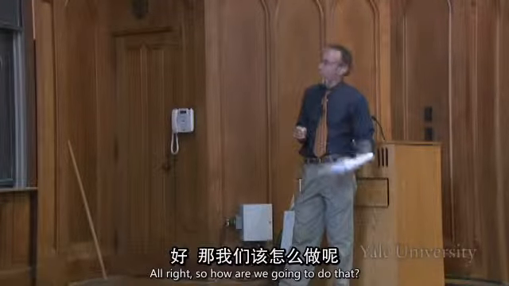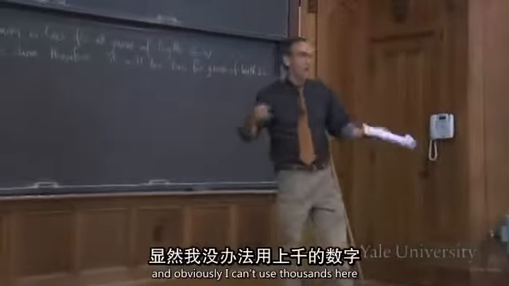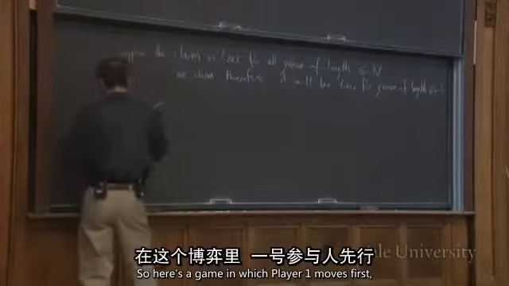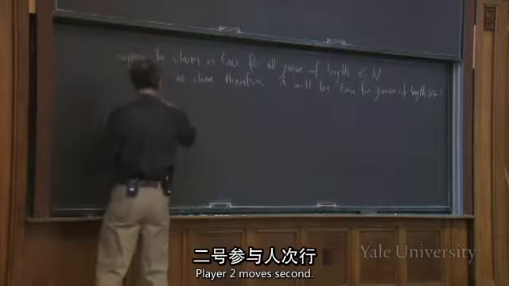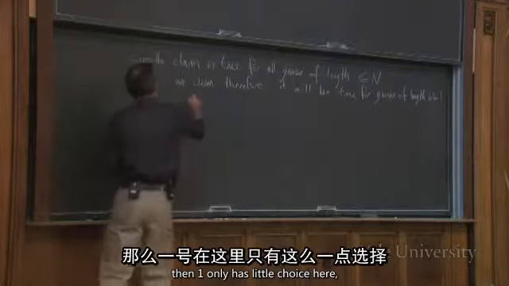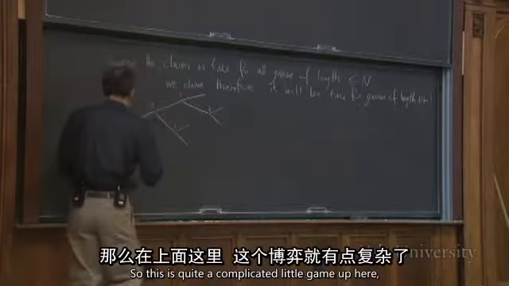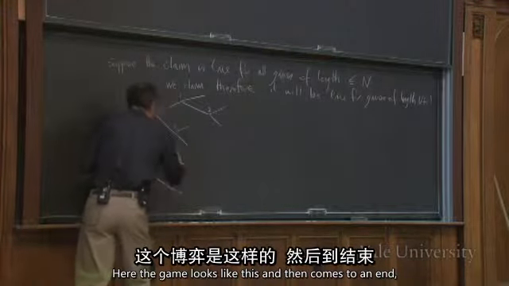All right, so how are we going to do that? Well, let's have a look at a game of length n plus 1. Now obviously I can't use thousands here, so let me choose some relatively small numbers, but the idea will go through. So let's have a look at a game. All right, so here's a game in which player 1 moves first, player 2 moves second. Let's suppose if player 2 does this, then 1 only has a little choice here. Up here, then 1 has a more complicated choice. And perhaps 2 could move again. 1, 2, OK. All right, so this is quite a complicated little game up here. And down here, let's make it a little bit less complicated. Here, the game looks like this and then comes to an end.